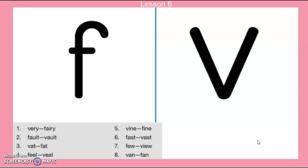Okay, next we are going to try to differentiate between the V and the F sound. I want you to put your hand just on your throat and just to feel and say F. Okay, and you don't feel anything in your throat, but say V. You will feel it vibrate because it's the voiced sound.